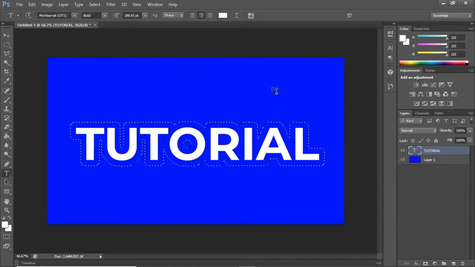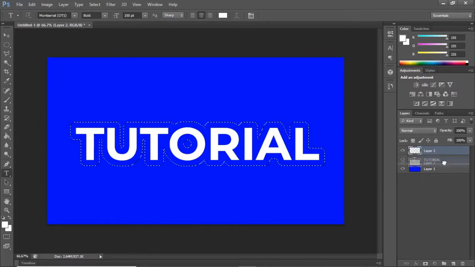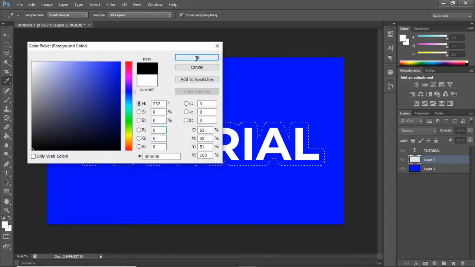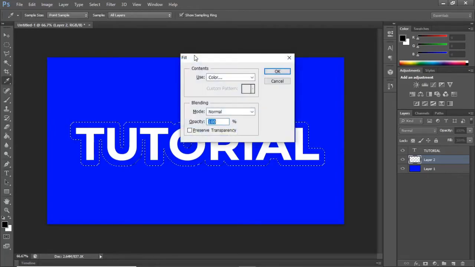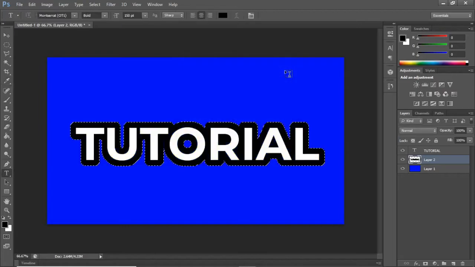And select OK. And then from this step, create a new layer, and then drag that new layer under the tutorial, and then down here select a black. And then what you want to do now is hold down shift and click backspace, and then click OK or enter. And then as you can see, I've now got a black outline.